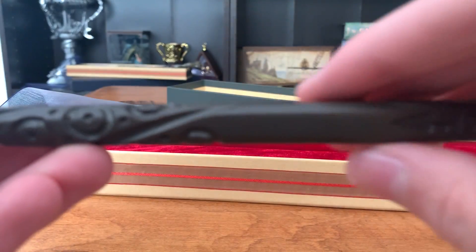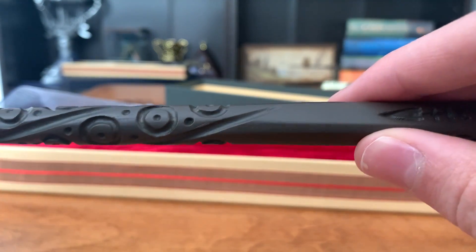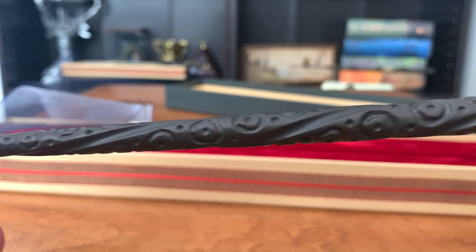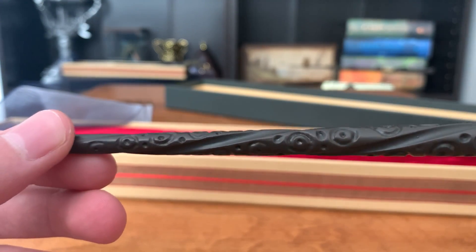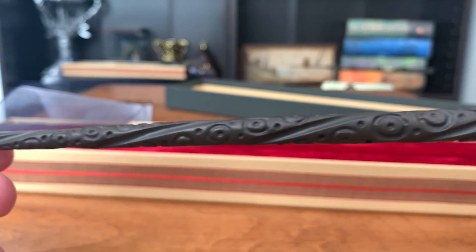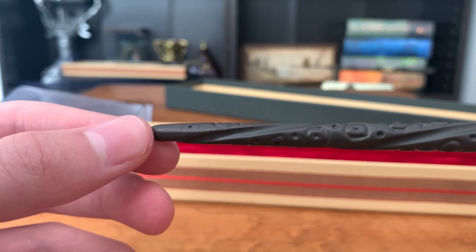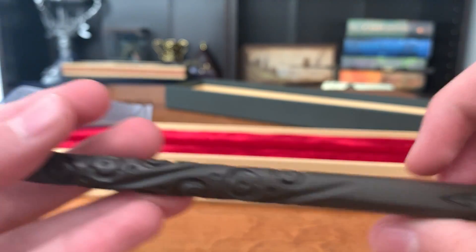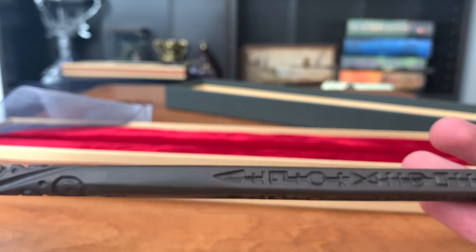Here, at about the beginning of the shaft, it kind of starts twirling into a circle shape. It's got all these circle designs and a twirl — it's a very nice wand, very unique. And then they went and reused it for Professor Trelawney, which kind of sucks, because this wand was very unique until they did that.